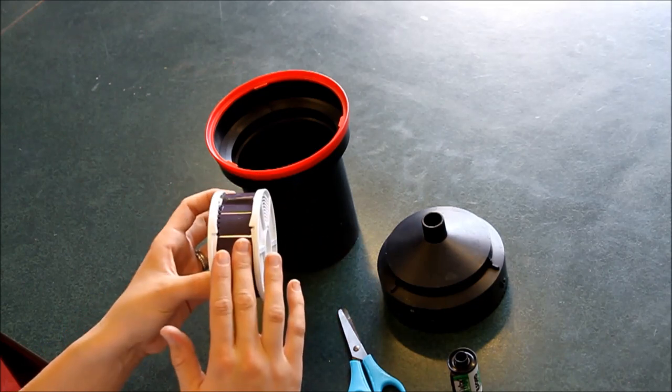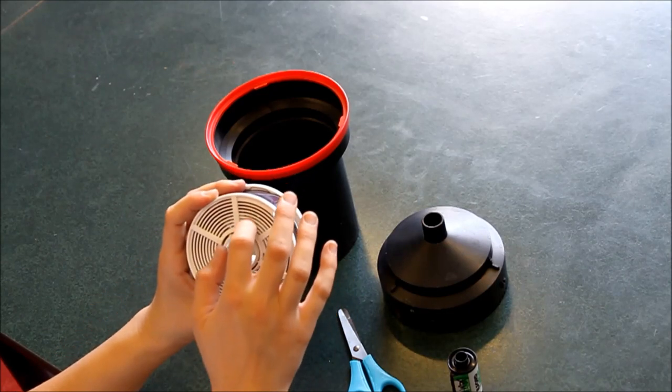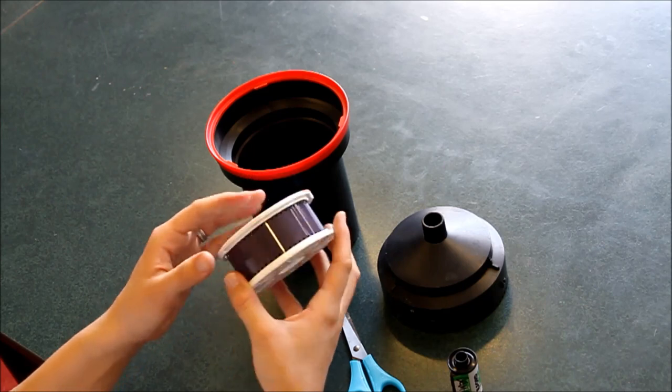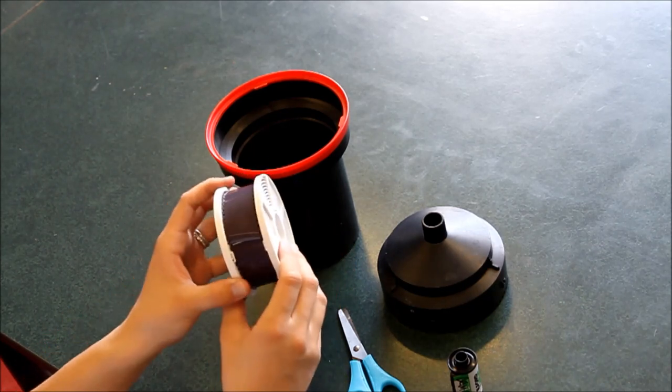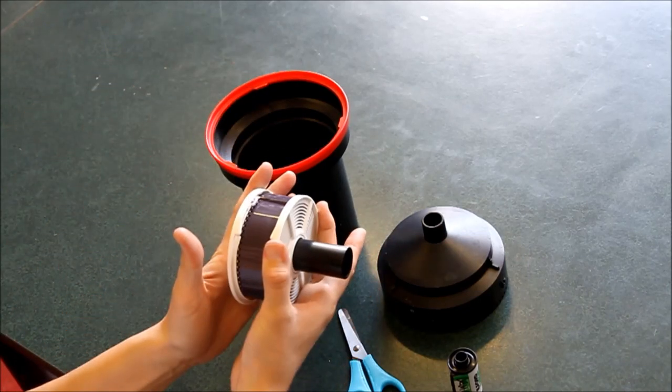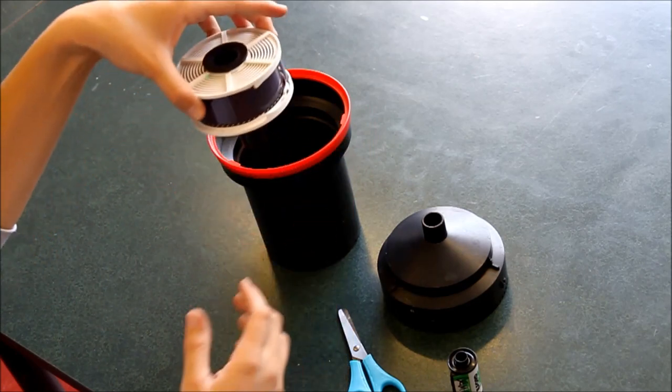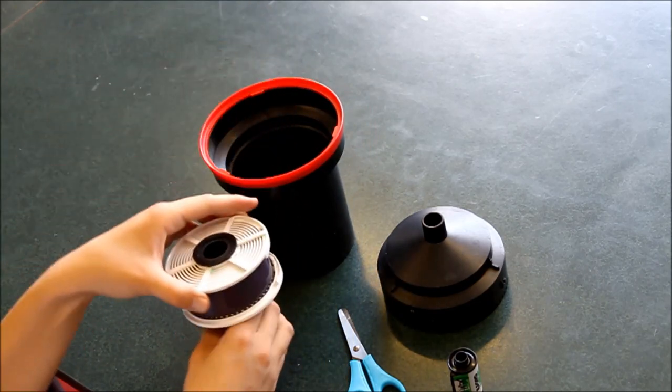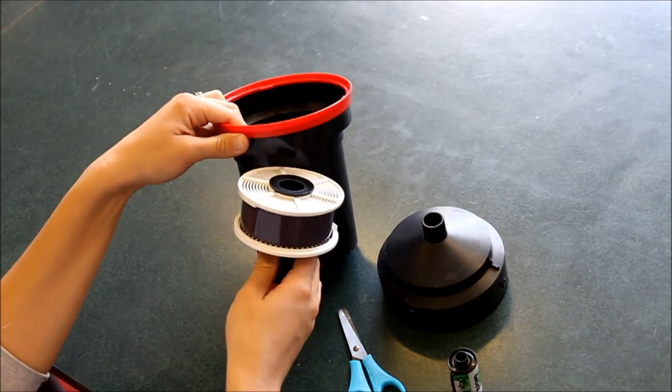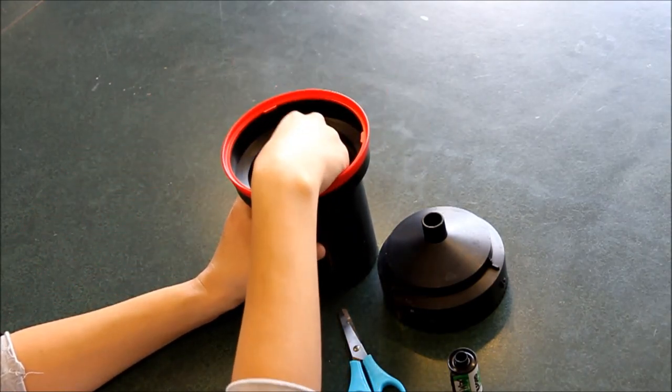Because if it doesn't, if it sits around here it's not going to develop evenly because all of these gaps here are going to ensure that your chemicals will flow nice and freely through the film and make sure it's all developed properly. So pass the ball bearings, next step you're going to get your spindle, put it inside, and then you're going to place it into the tank. Now you don't want to place it in this way, up that way, because it's going to sit at the top of your tank and it won't get covered in chemicals. You want it to be sitting at the bottom so that it does have chemicals covering it, so it goes into the bottom there.